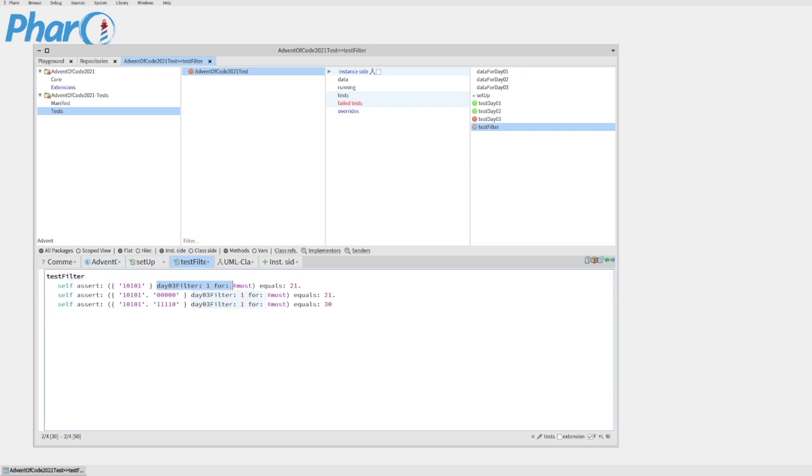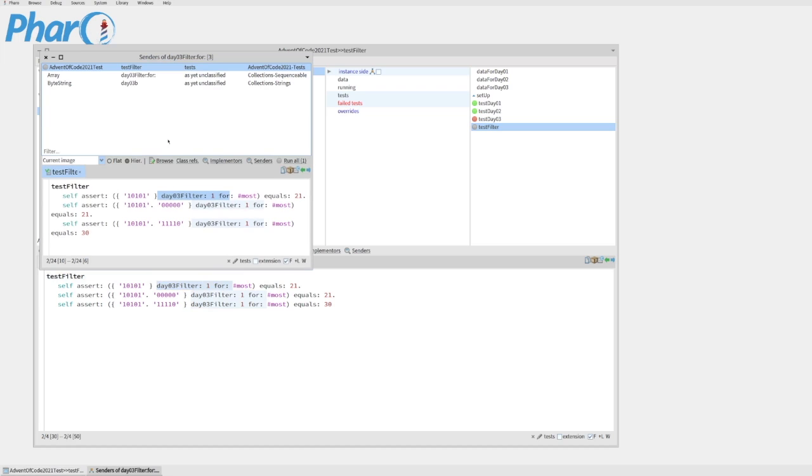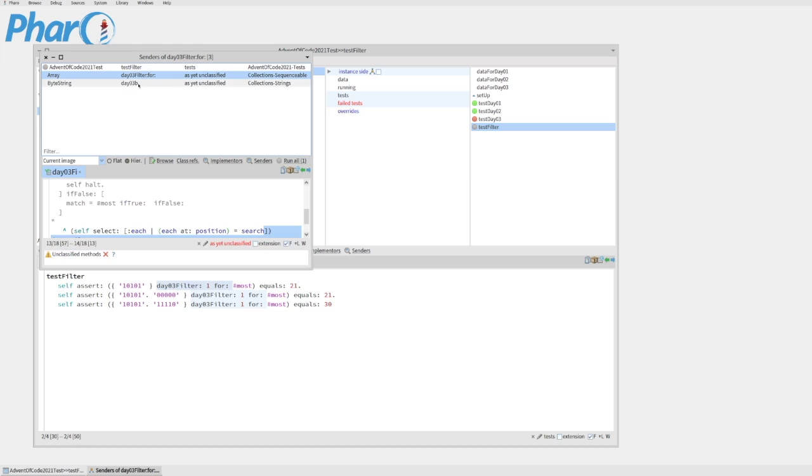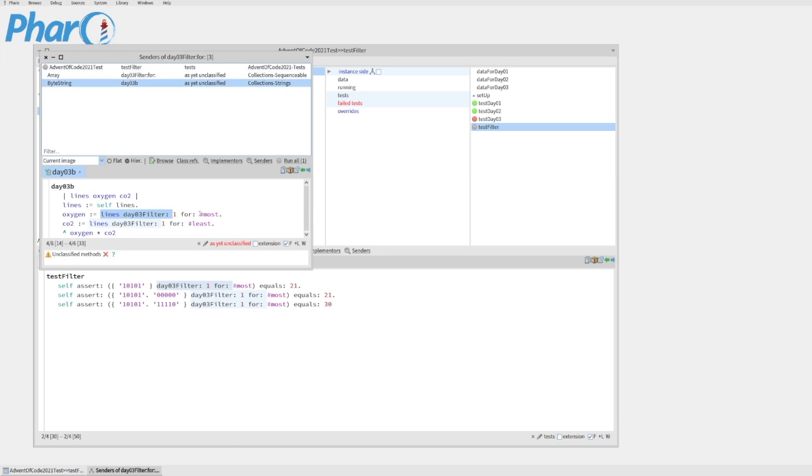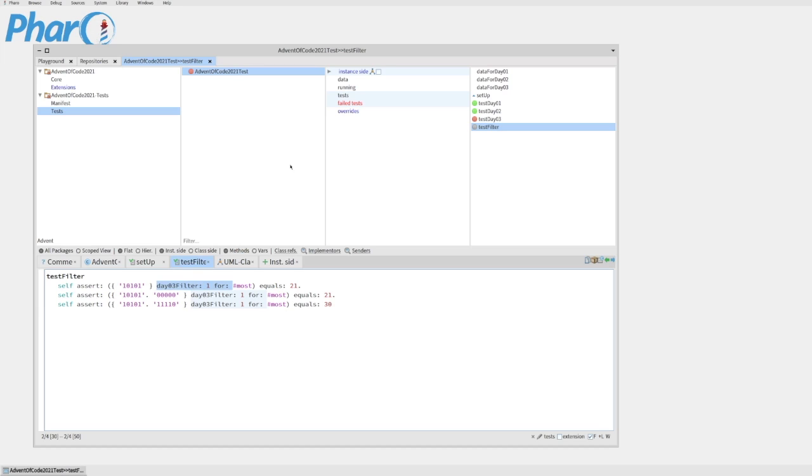Let's look for senders of this. So we are one of the senders. This is the one that I'm looking for though. Most and least, right? Okay. So let's look for definitions of this.